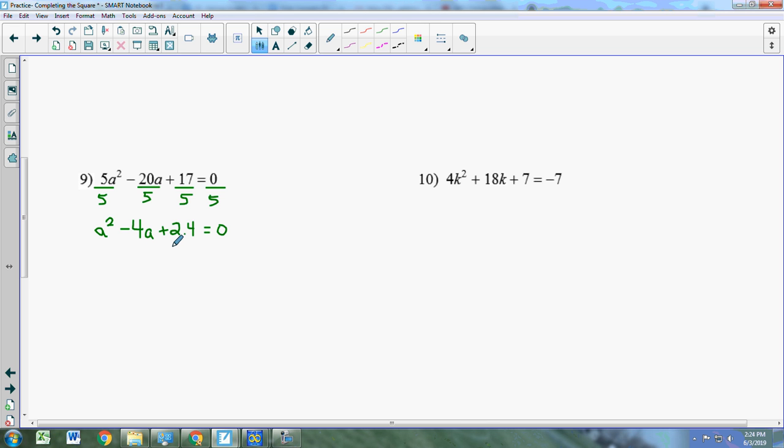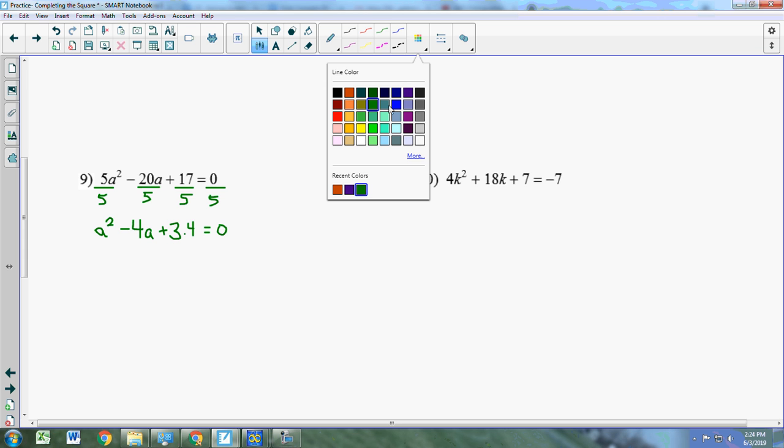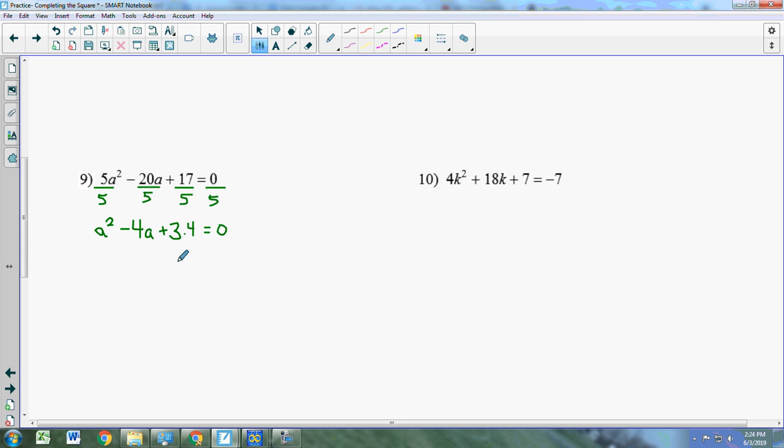Okay, and now actually we can complete the square as normal, because we couldn't do that before with the 5 there. So now the 5's gone, we can complete the square. And actually, now that I think about it, I believe that is 3.4. Sorry about that. 3.4. So now when we are doing completing the square, we want to get rid of that 3.4. We want that to be our blank space. So subtract that from both sides.